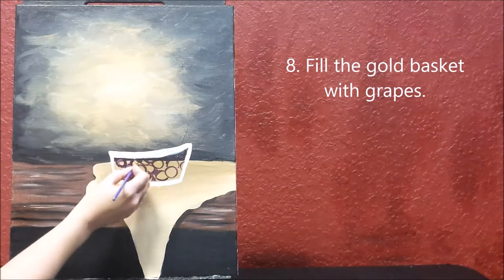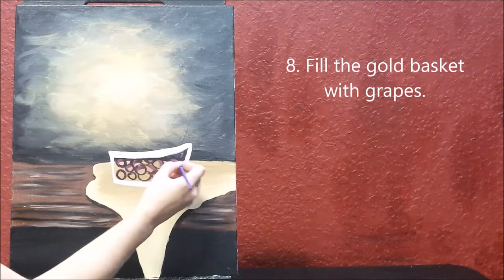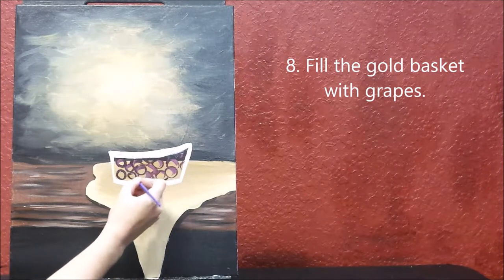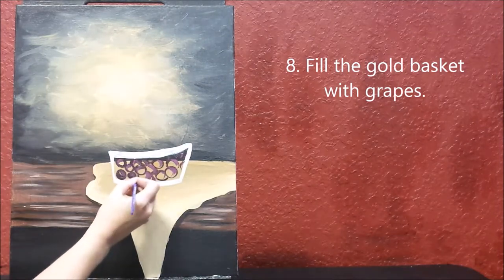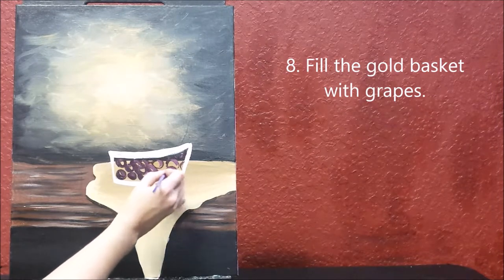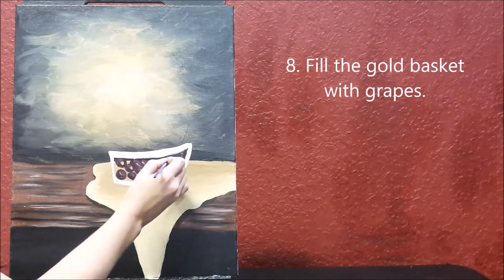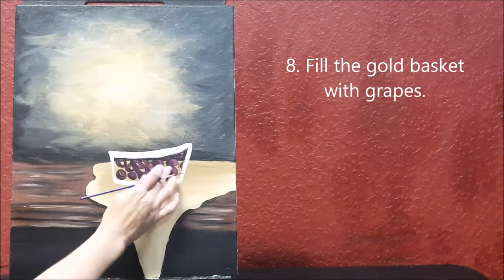I want to make it a little bit darker. Okay, so I mix the medium and the light together, and I'm going to get the right side of most of the grapes. Okay, a little bit thicker than a line. I'm trying to fill in just a little bit. Then I want to get dark on the other side, so I get the darkest color. Fill in a little bit there. And then I want to get the medium color and fill in the rest of the grape. So it starts looking a little bit 3D.